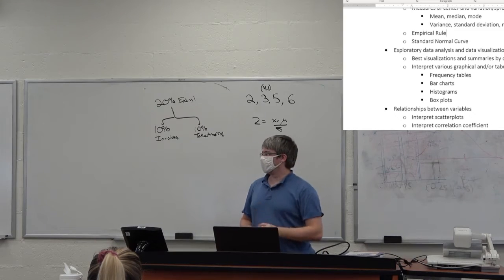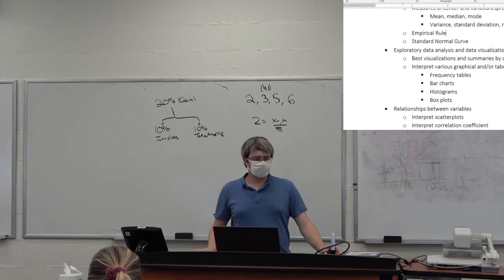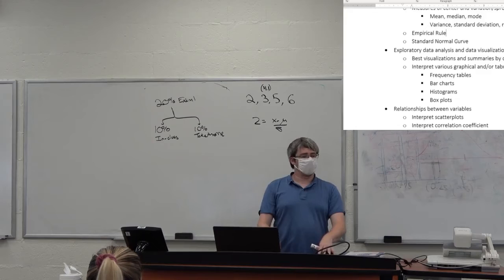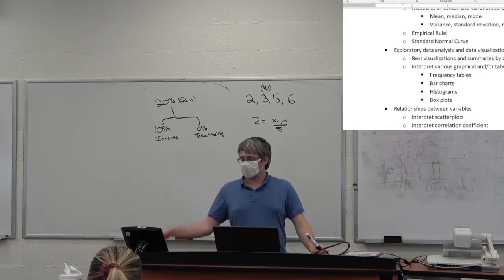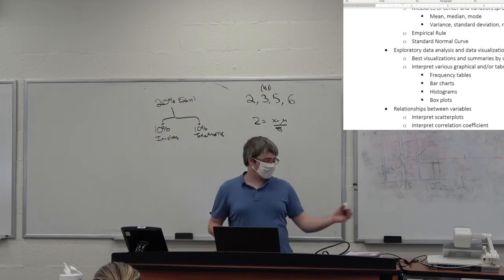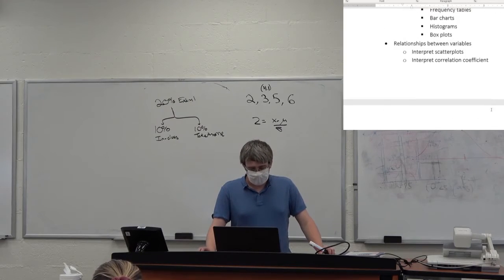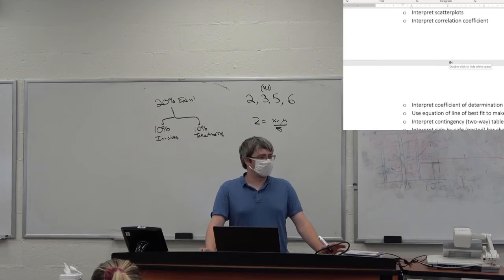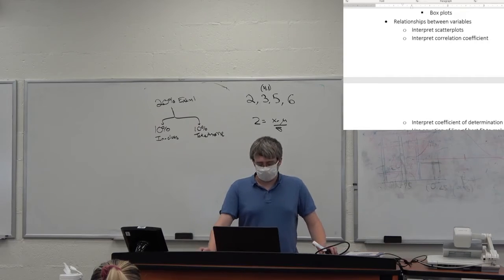So just giving you some hints of what you could possibly include on your formula sheet. You could also include a picture of your graph that you had before, and then the conclusion that I have on the answer sheet that helps you interpret what a scatter plot is, what a bar chart is, and so on. So basically, know how to interpret charts, know how to interpret scatter plots, correlation coefficient, coefficient of determination, know what these are.